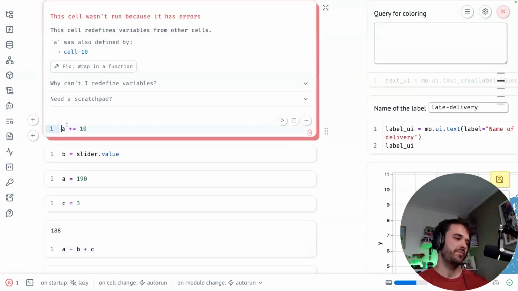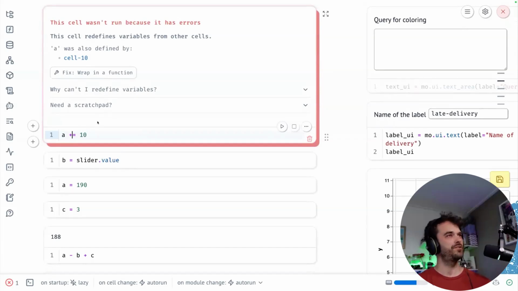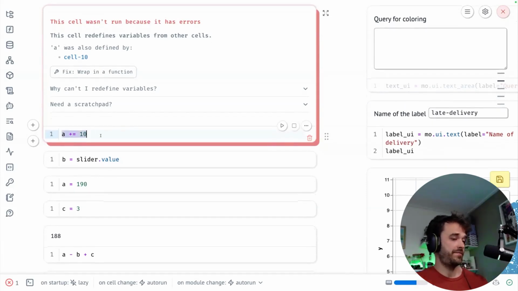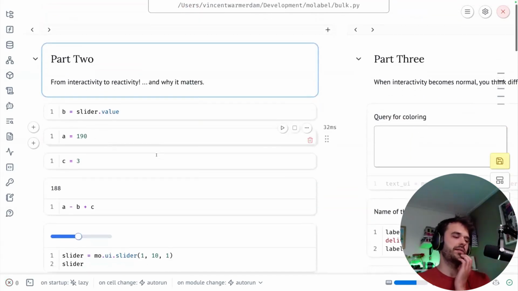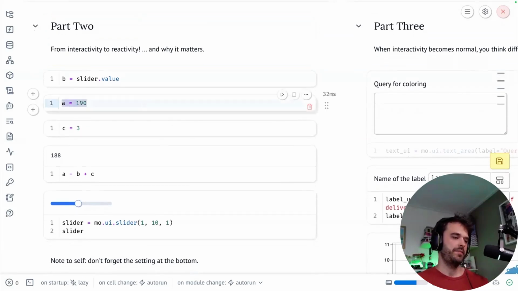So in-place variable updates is something that we actually prefer you not do, because it makes it very hard for us to figure out what the order of the cells are. There is a benefit to this though, and this is something that definitely bit me a few times inside of Jupyter. What would happen if I were to remove this A variable, the declaration?